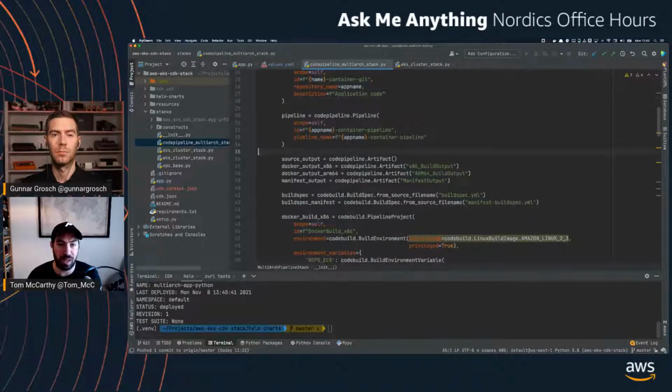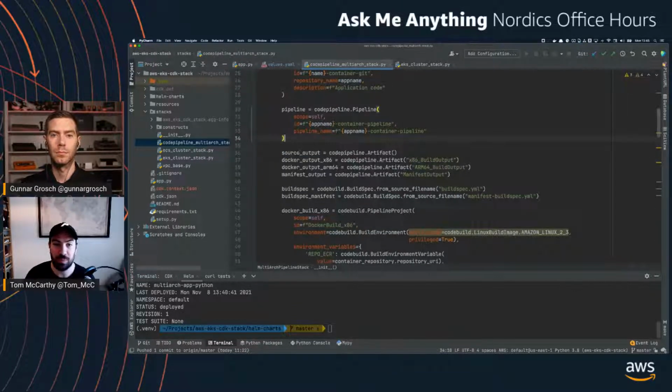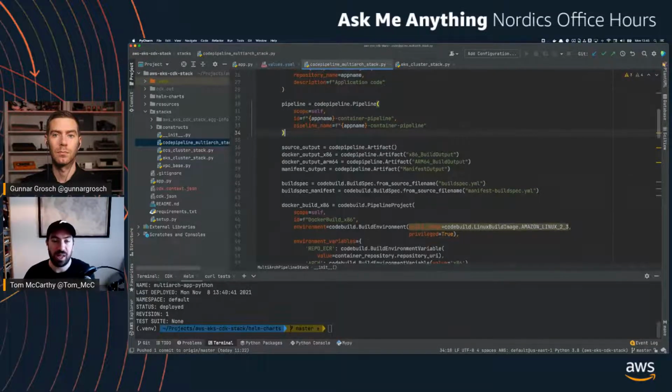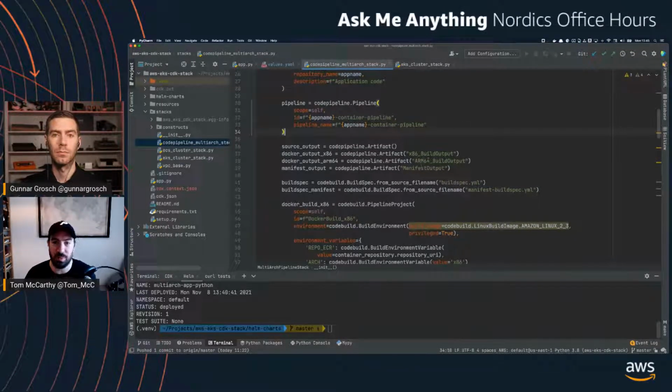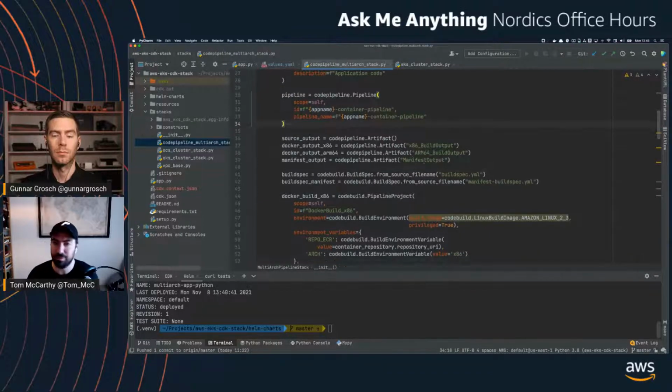Then we have our outputs that we need to define. And these are basically the outputs from a previous CodePipeline step. So we say the source output is going to be the output from that source stage. And then we're taking the outputs from previous steps and passing those through to the next step. Again, this looks a little confusing when you look at it like this, but I think if you've used CodePipeline, it probably makes sense. It has this concept of each build stage producing an output, and then you can link that output to various other places in the pipeline. So obviously my build step is going to want the output from my source step because that's how it actually gets the code.